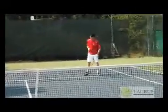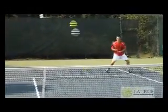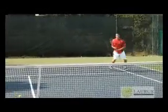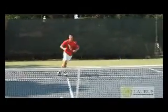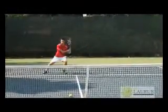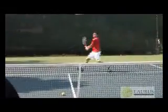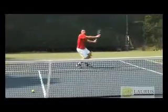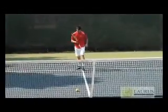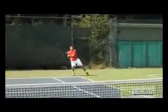Back up a little bit. Good. Right. Keep turning as you jump. Feel that coordination of jump and turn like this, that's better. Jump and turn like that, better. Last four, that's your best one. Jump and turn, good rotation there. And this one, be sure you do it. That's good.